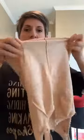You may choose to move it depending upon where it lies on you. You may choose to move it when you need to go to the restroom, but otherwise it's not going anywhere. That also being said, I'm gonna answer another question that I answered last night, but I don't ever want to leave this out, is about, are they comfortable? If you can see through this fabric here, I'm gonna hold that up to the light. Yes, there you go. Okay, the areas where you can see through the fabric, this is a side seam. This is the lower back right here. This is your back seam. Okay, that is areas where the cami has areas of give, I would call it.